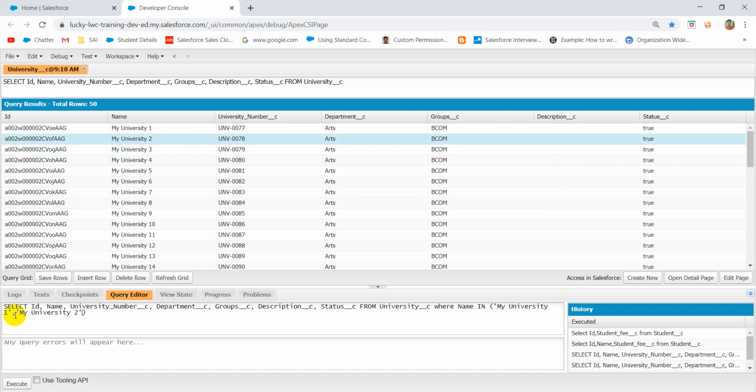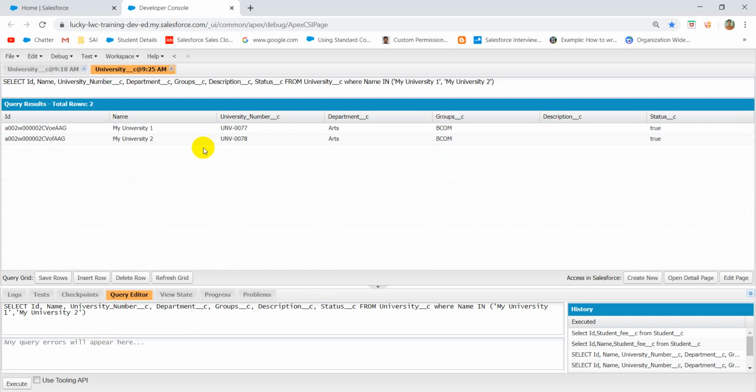You can give any number of values, up to 1000 values only, you should not give more than 1000 values. Now if you give like this, only the matching records will be fetched. This is how you have to use the in condition.